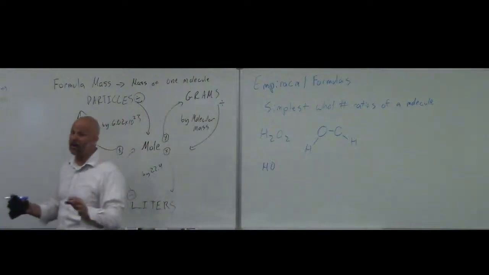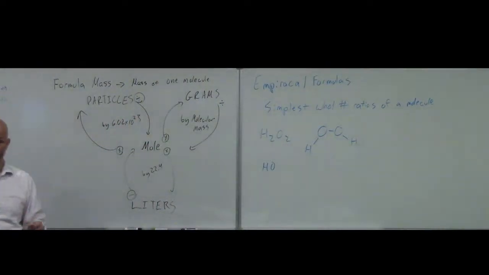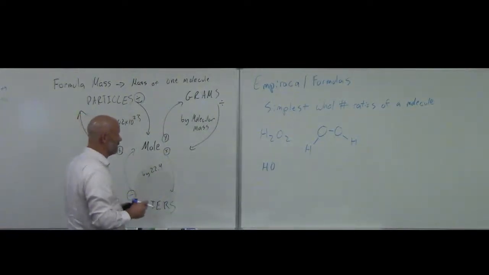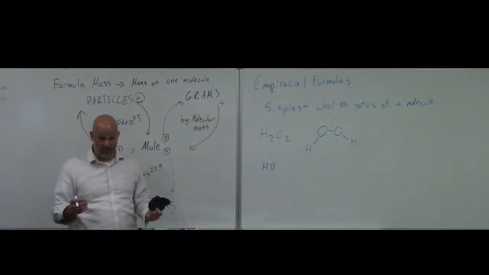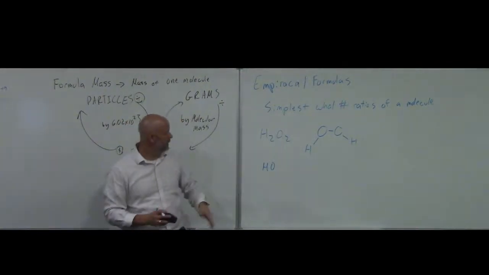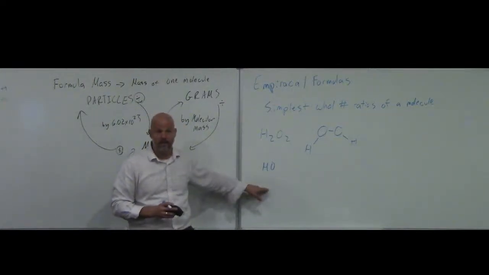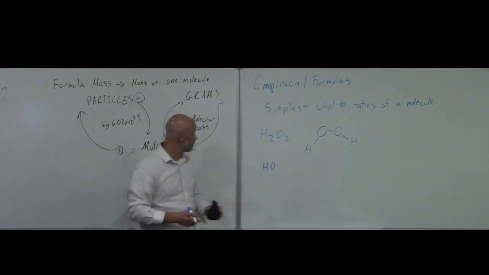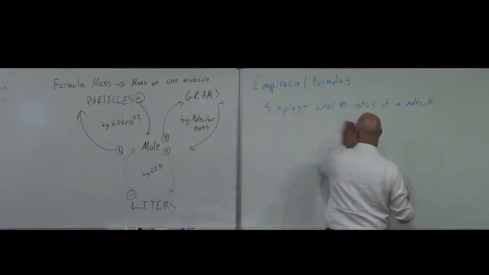I cannot use an empirical formula to try to determine my formula weight. I can't use it to run calculations. That would be very dangerous. It won't tell me how the atoms bonded together. What it's simply going to tell me is my ratio of these atoms to each other. Okay? Let's do another one.